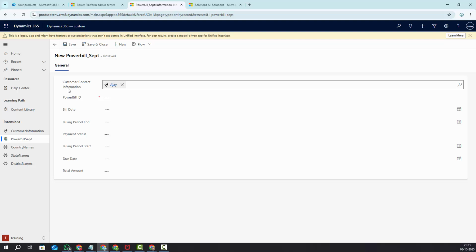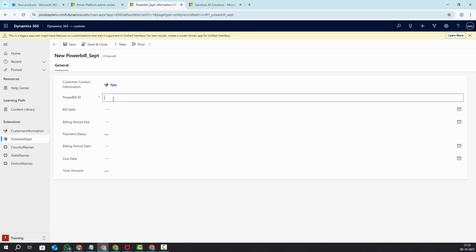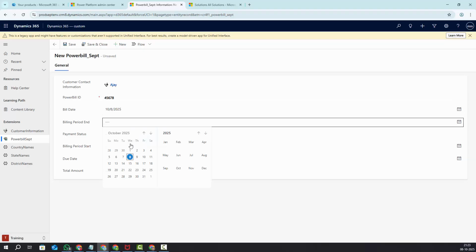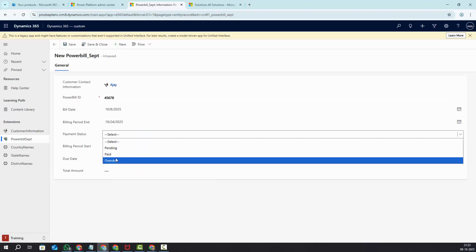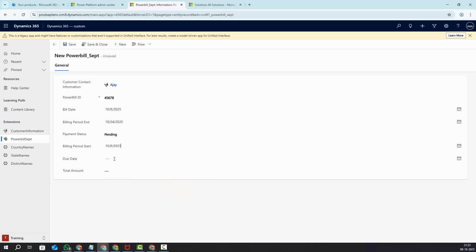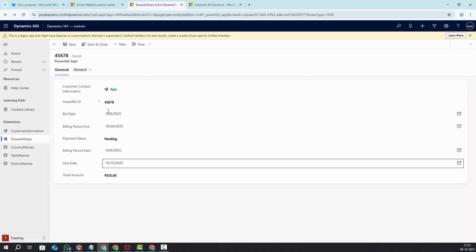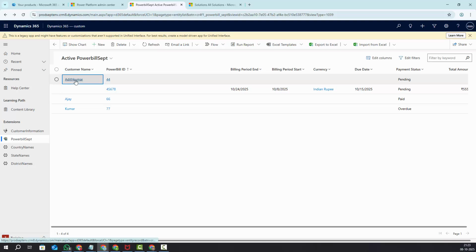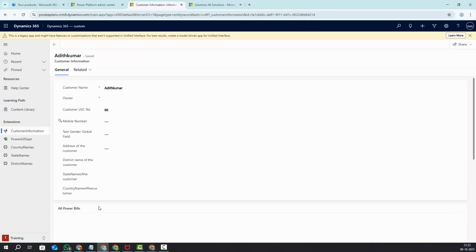It will come from the customer information entity. You can type the power bill ID, bill date, whatever you want, and payment status, paid or pending. Save and close. This is how we can create a lookup field.